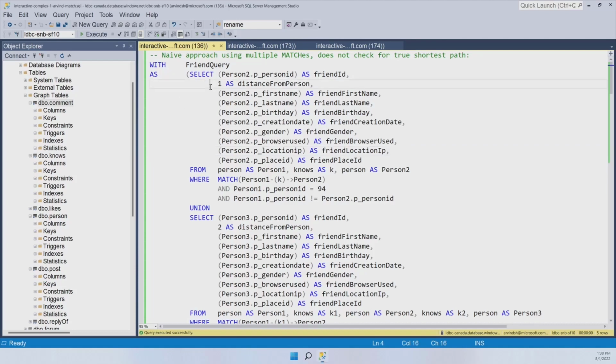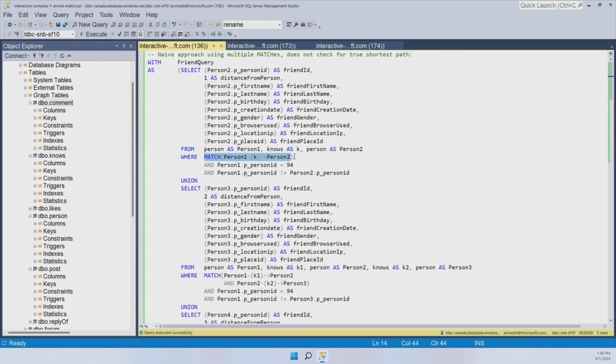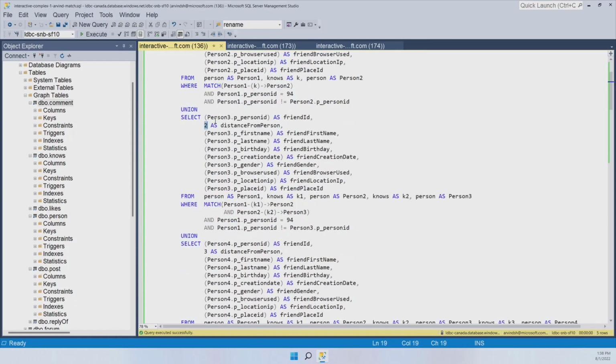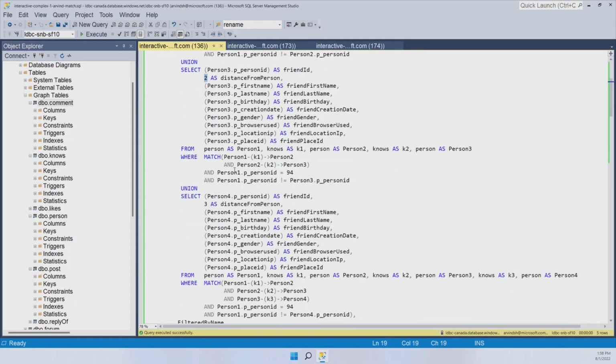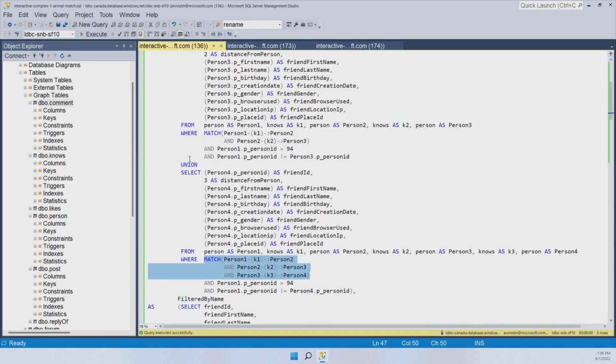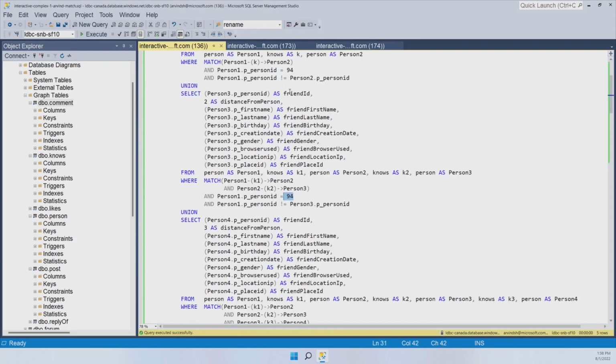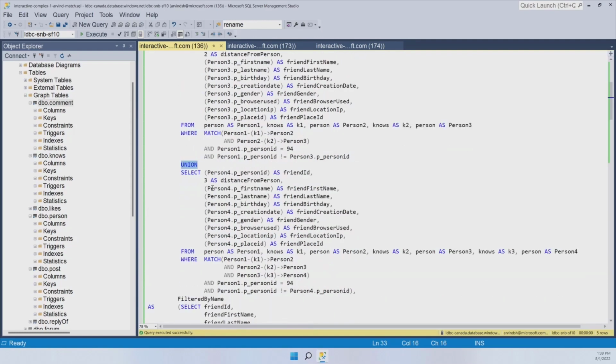As you can see, in this case, this is basically a series of matches. So the first one is paths of length 1, the second one is paths of length 2, and for each of these we are essentially retrieving the path explicitly by saying, let me find immediate friends, then friends of friends, and then friends of friends of friends. So this is a naive approach, as you can imagine, but it's also fairly simple to write if you just avoid copy-paste errors. And for each of these, we are specifying the start person and then unioning all of them together. The union, you may think, will avoid duplicates, and it does.